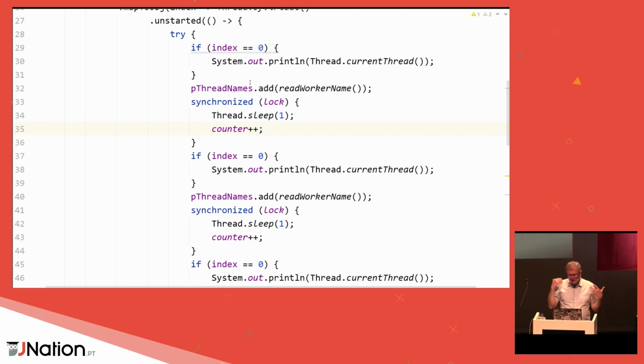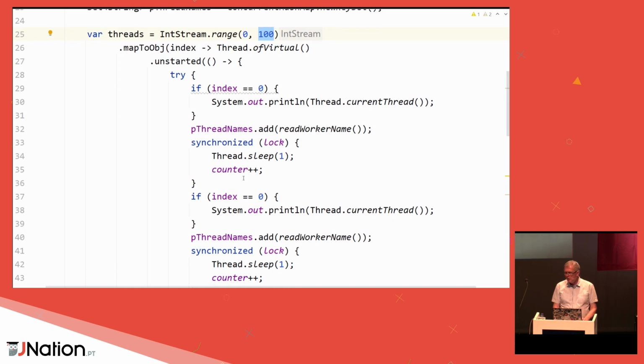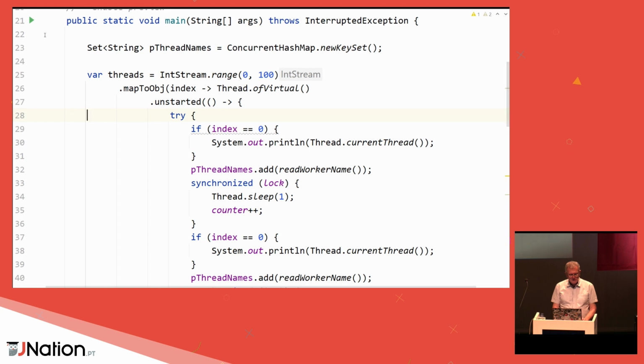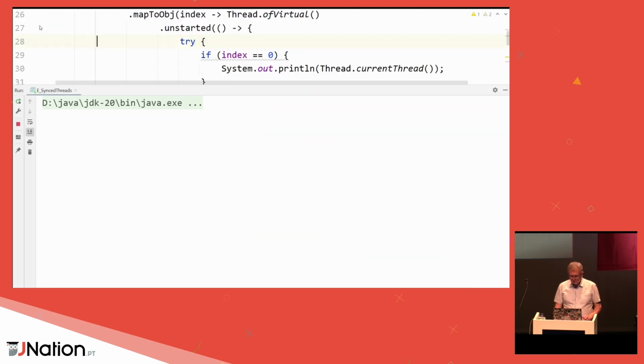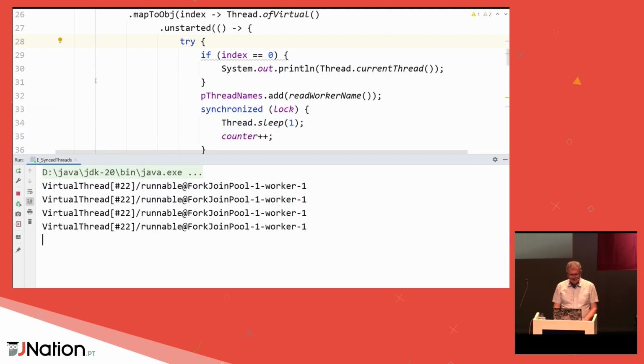Okay? So every time there is a native call, basically, in a stack of your Java application, then the following is going to happen. I'm going to show you. This is basically the same code as previously. I'm just running 100 virtual threads, and I'm just doing some synchronization in the middle. There is no sleep whatsoever. I don't need that. And what you see is not very nice.